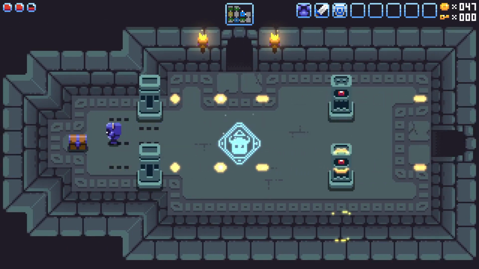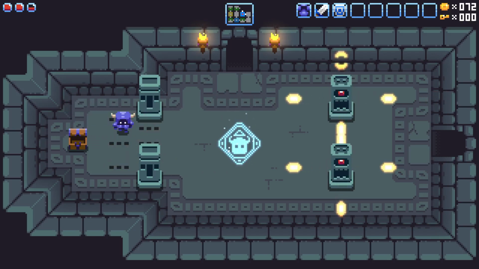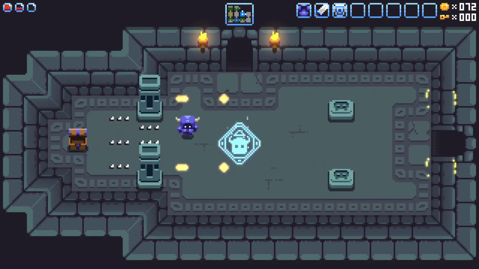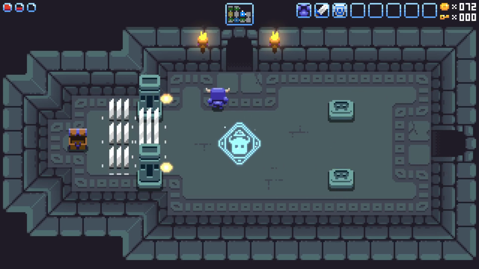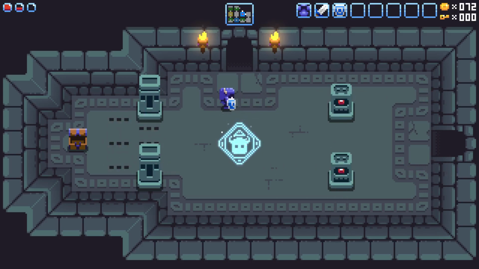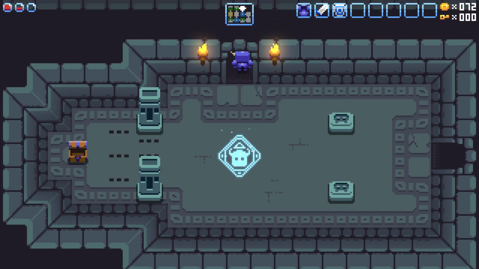Game saved. Okay. Can I protect myself from spikes? I don't think they can. Okay, I'm gonna die. But I want to try this. Come on. I was not in range. Come on, hit me. Hit me! Nice.